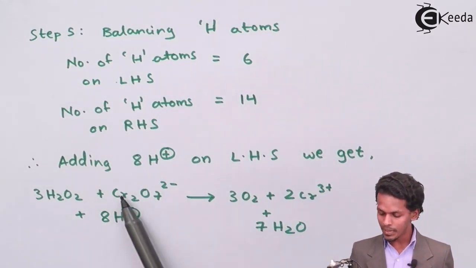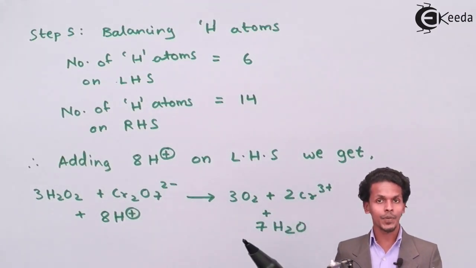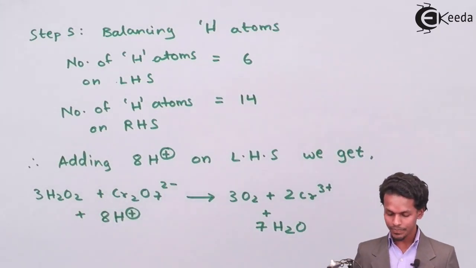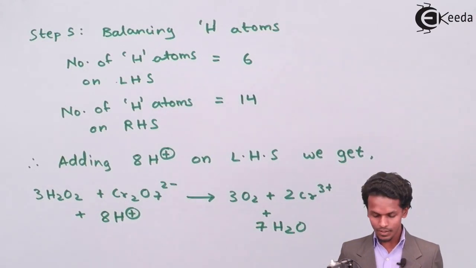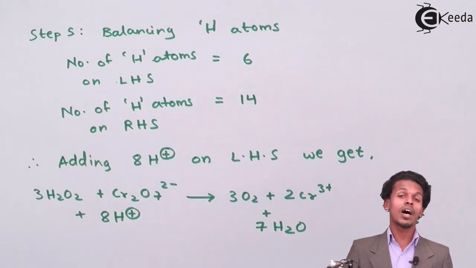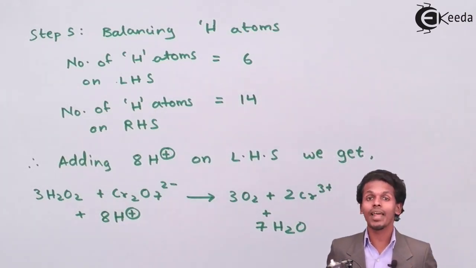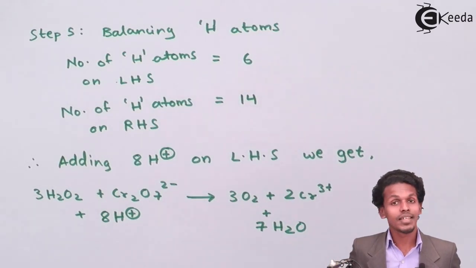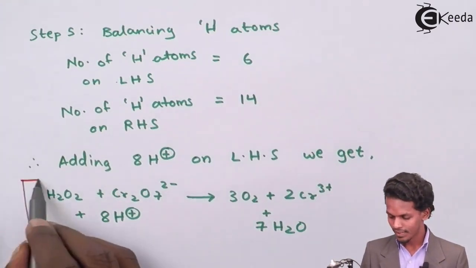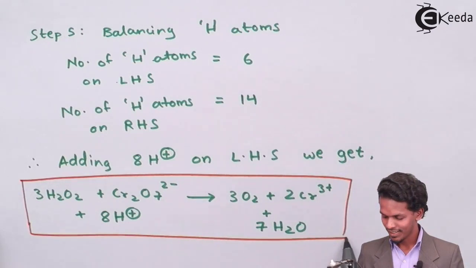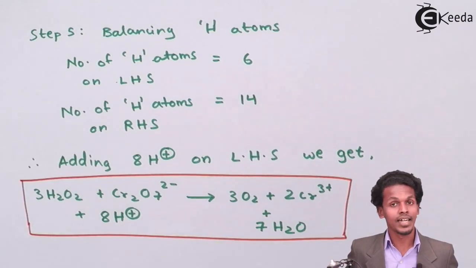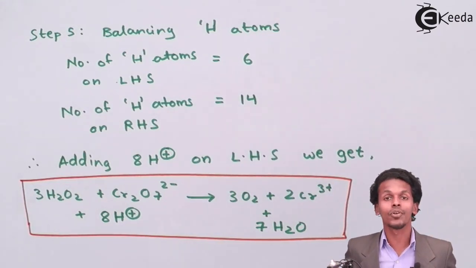In this case, let us see whether the atoms are balanced or not. As we could see, chromium is balanced according to the number of atoms. The hydrogen atoms are also balanced here. And the next thing, oxygen is also balanced, and yes, we have balanced the electrons also. So this is how we have balanced an unbalanced reaction by using the oxidation number method in acidic medium. Such a long procedure to do this reaction, but it is very easy, and it will be very influential from your exam point of view also.